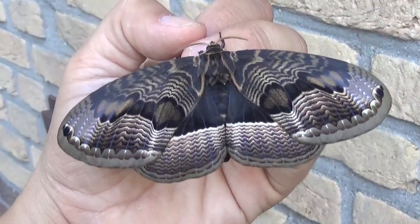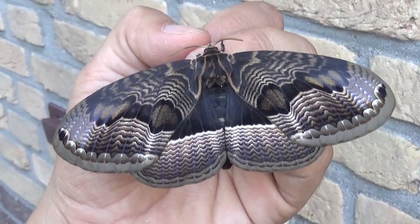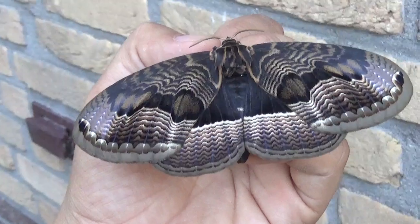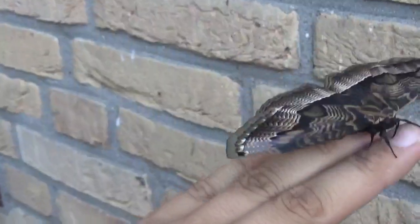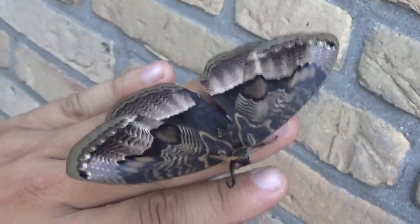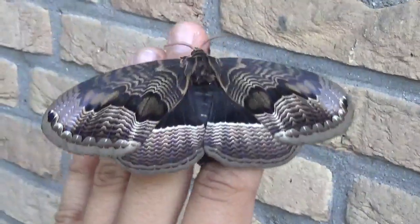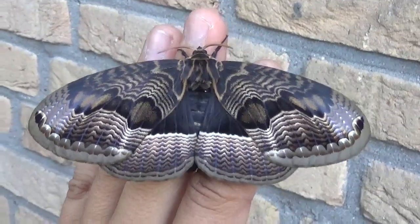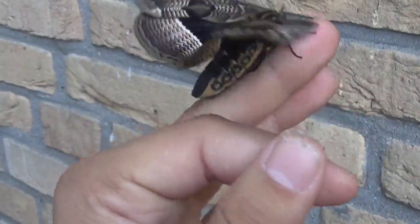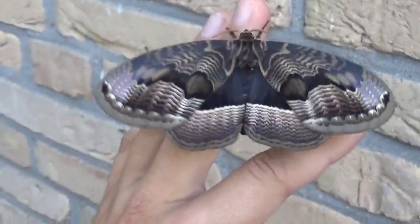That's strange because Bramaeidae is generally very easy to breed. I raised these guys on privet, also known as ligustrum, from egg to adult moth, and it was really easy. In fact, almost all Bramaeidae species are very easy to breed in captivity, which is one of the reasons you can find them in butterfly farms and zoos sometimes, because they are spectacular to show.